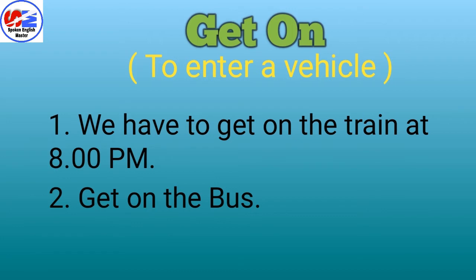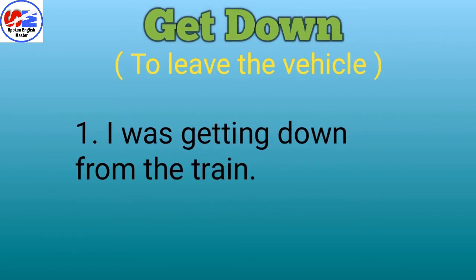Next, get down. इसका मीनिंग क्या होगा? To leave any vehicle. Okay, किसी से उतरना. Like, I was getting down from the train. मैं ट्रेन से उतर रहा था. उतरने का जो इंग्लिश है ये get down. Get down means उतर जाना, ट्रेन से, बस से. ओके, किसी व्हीकल से उतरना. To leave any vehicle. I think it's clear.